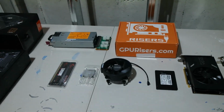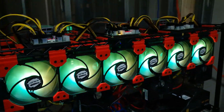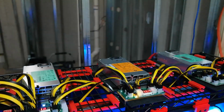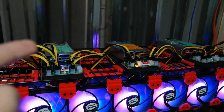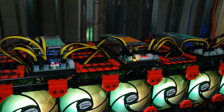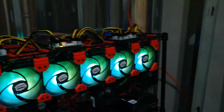So let me go ahead and swap out our HP power supplies, and we'll get started with this build. Alrighty, so I swapped out the power supply, so we're good to go there. As you guys can see, we now have the 750 watt as well as the 1200 watt, so plenty of power. And these things are awesome, guys. I mean, 40 bucks for the power supply, and then the breakout board, I forget what that's at, maybe 30. And then you're off to the races. So they're phenomenal. I hope to do a future video on some of these server power supplies.